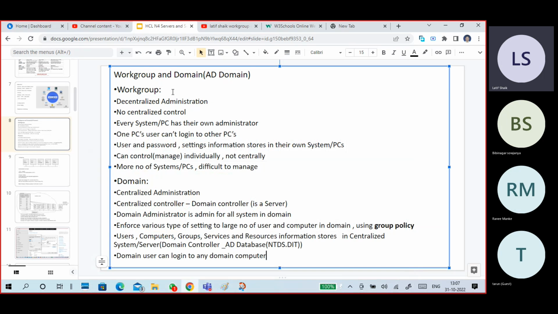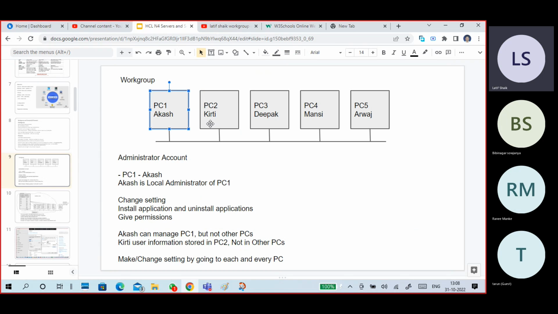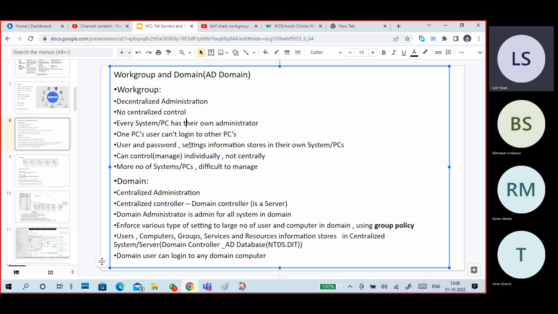Again, guys, the question is, what is a workgroup? What is a domain? What is the difference between a workgroup and a domain? Workgroup is decentralized administration. Each PC has its individual accounts, and user information and password information are stored in their own PCs.